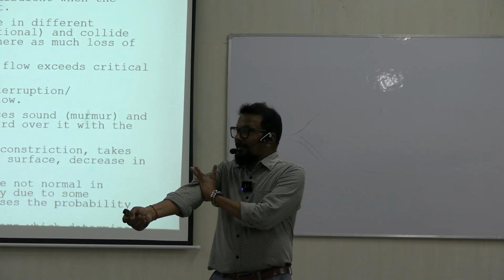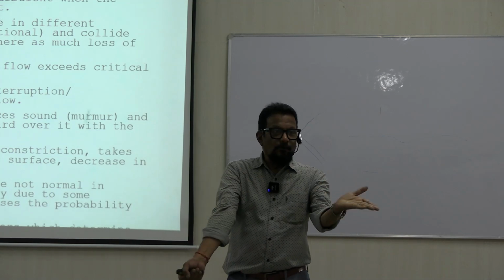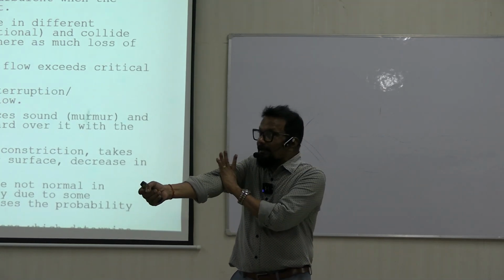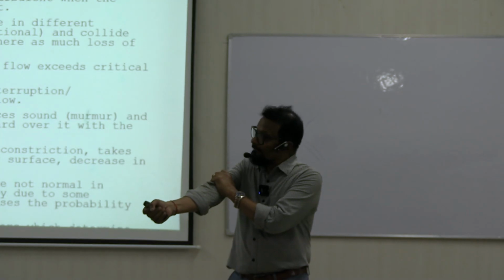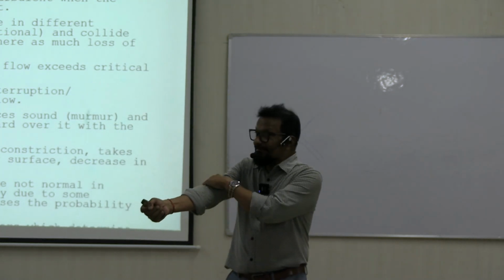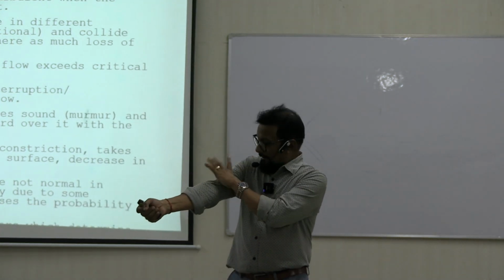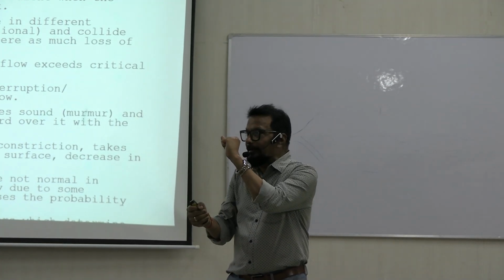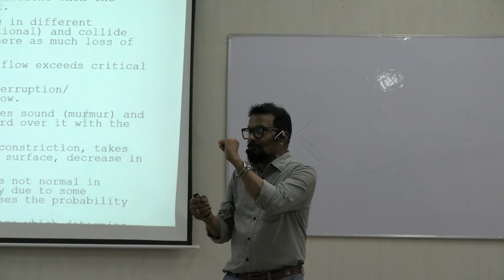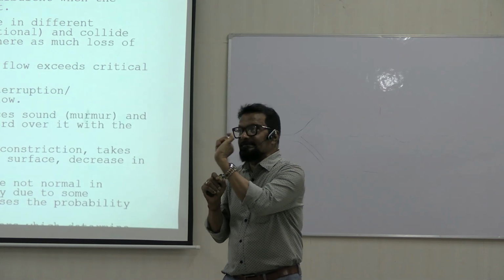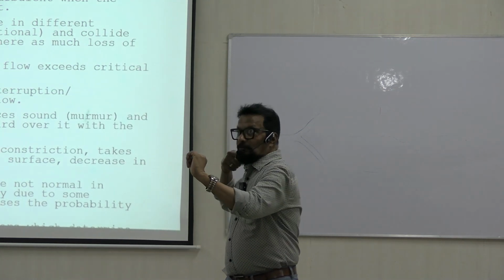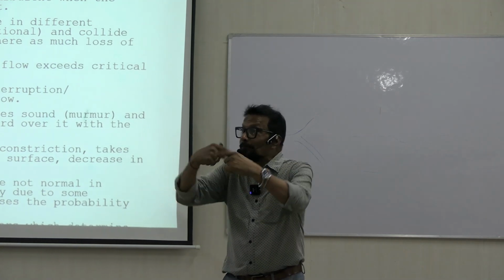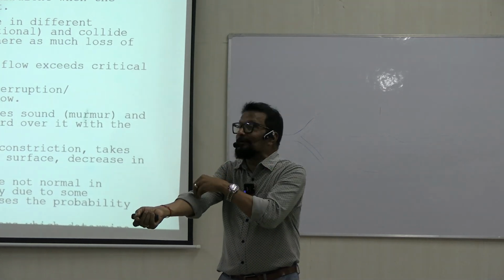While you are measuring the blood pressure, the artery will be occluded totally. Then you gradually release the cuff pressure, and the occluded vessel will start to open. Now the diameter is very small. As a result, velocity will be more, and this increased velocity will produce turbulence. As a result, you will hear a sound.